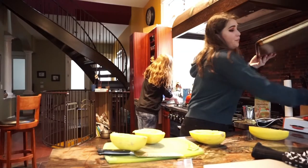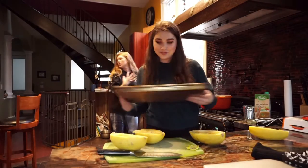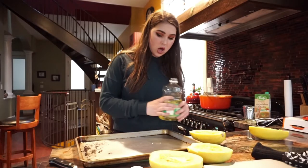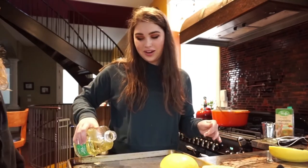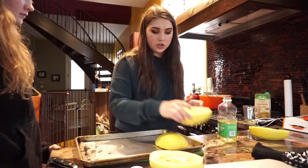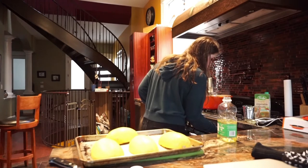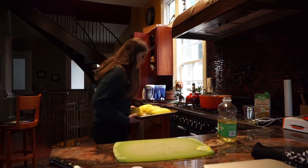I'm gonna be using this pan. And I'm just gonna take some oil. Do you mind? It looks really nice. Yeah, I know I look really nice. Thank you. You know, just the coloring. Uh oh, that was a little too much. Preheat the oven to 400. So now I'm gonna put these in the oven.